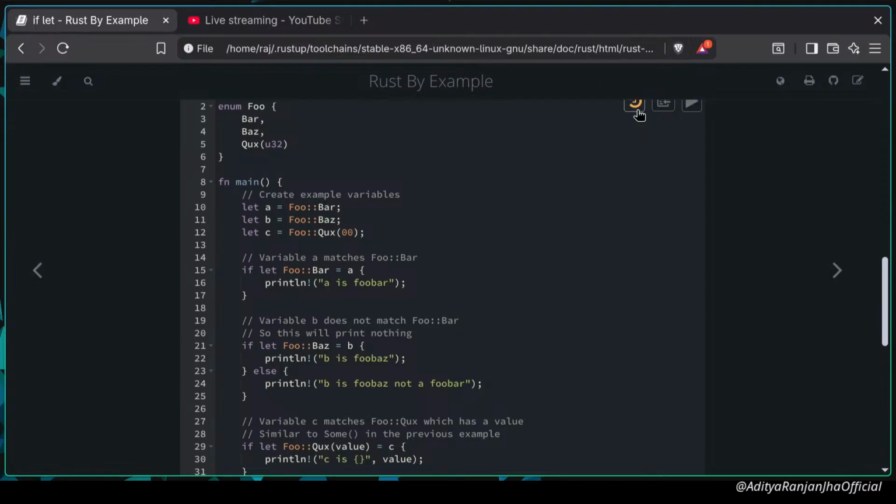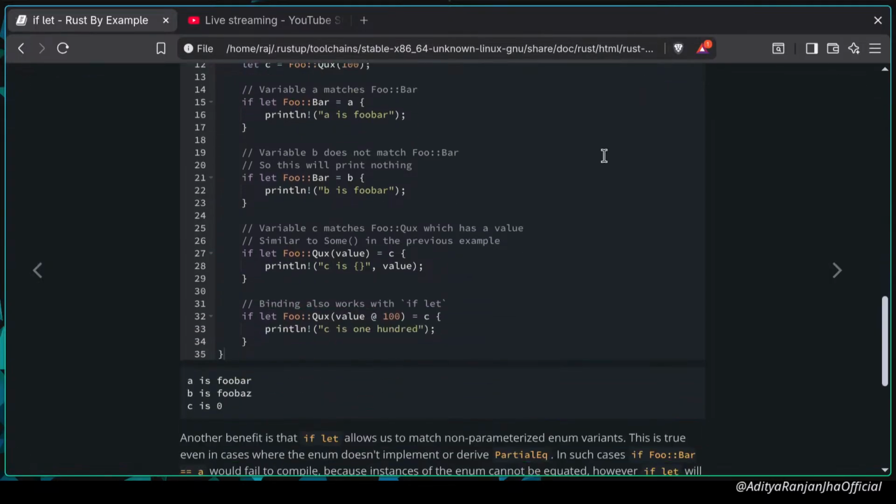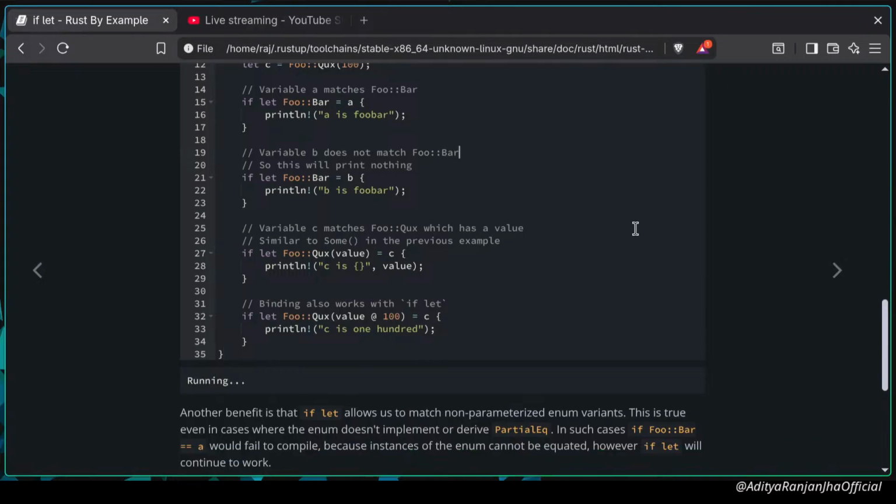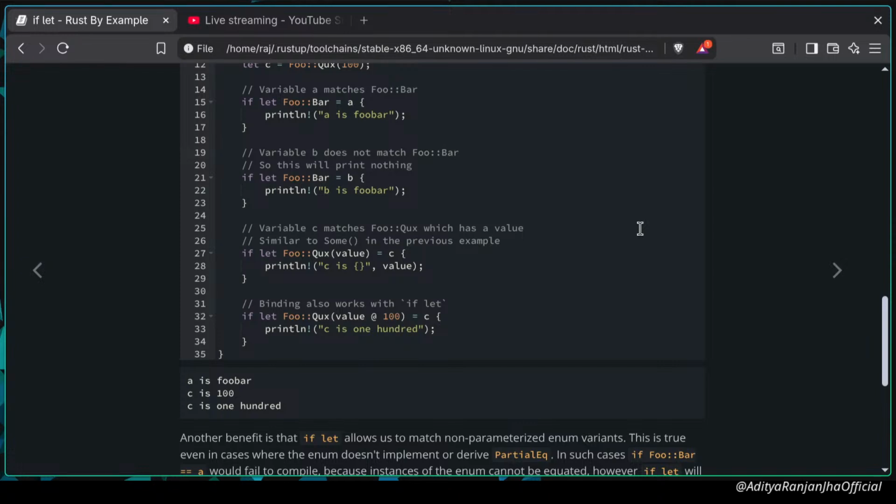Now let's revert back these codes because they were interesting somehow and they had a personality of their own. Let it print. Let it go. Yeah, we don't get anything for B because B is not a foo bar, it is foo baz. So this does not do anything.